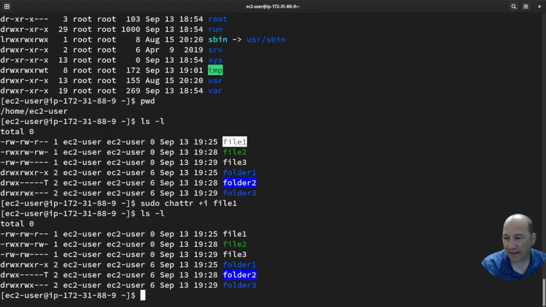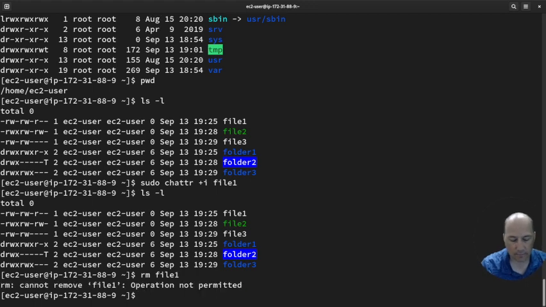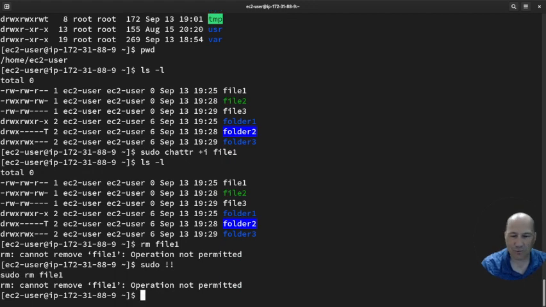If we do an ls -l, nothing really changed that we can see with file1. But if I try to remove file1, I can't. Well, let's let root do it then. Not allowed, even for root.